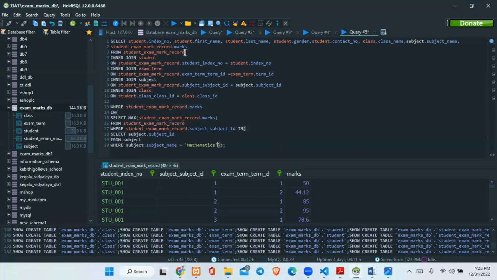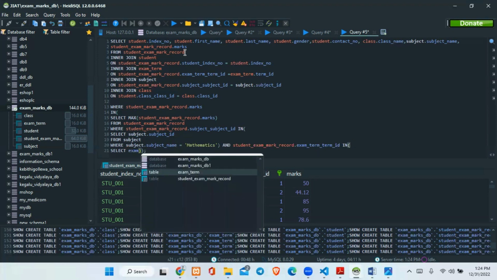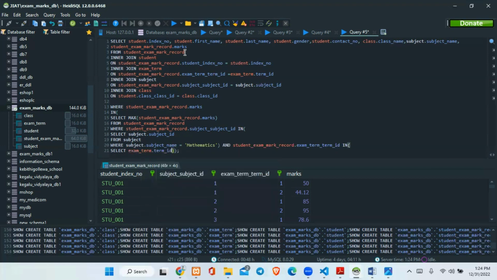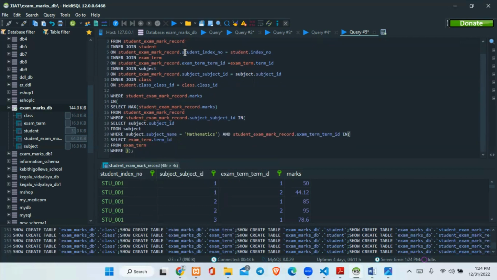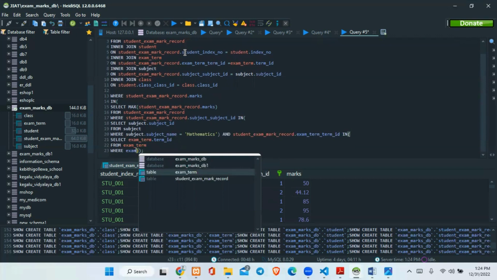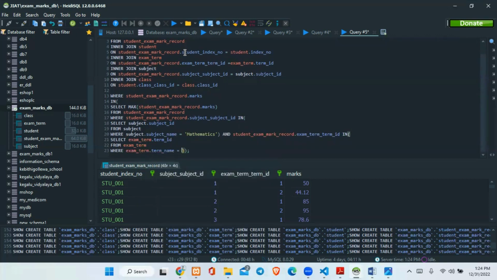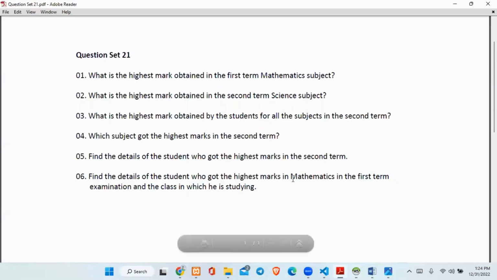Okay, so the subject name is equal to mathematics, and the exam term ID, student exam mark record dot exam term ID should be, again we should give a subquery, in, should be equal to select exam term dot term ID from exam term where, now we are going to filter it, where the exam term dot term name is equal to, so the question here is first term.